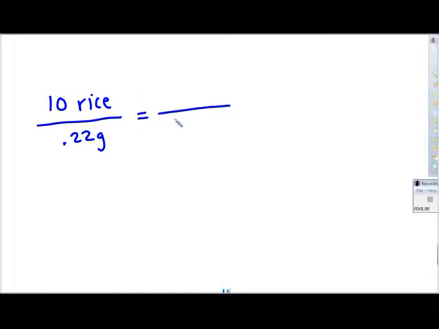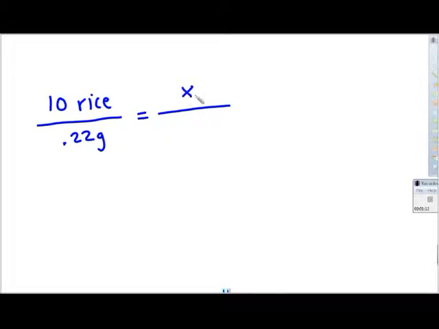We have, if 10 pieces of rice weigh 0.22 grams, then how many pieces of rice are in a sealed plastic bag if the sample of rice inside that plastic bag weighs 50 grams? So anytime you have a problem like this, we're going to use the mass of a small number to figure out how many we have of a bigger quantity. And so we're going to set up a proportion. So our question says 10 pieces of rice weigh 0.22 grams. It doesn't matter if you put rice on the bottom or grams on the bottom, as long as you're consistent, so that both sides of your proportion have the same units for their denominators.